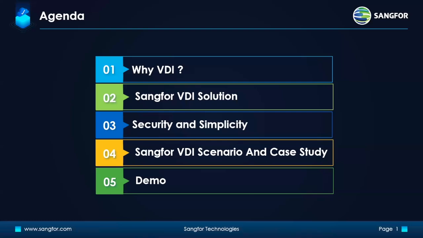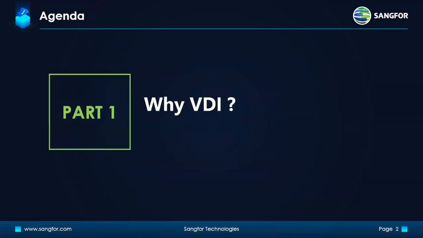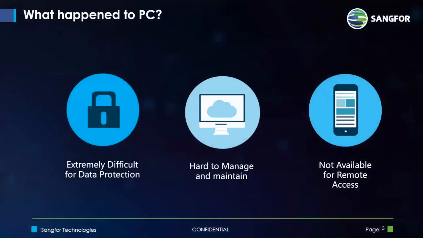So today we will be discussing why we need VDI and how we can use it. We will be comparing your traditional PC with the VDI solution, how it is secure and simple to deploy as compared with the PC, and how we can use it as a work from home solution. Also, we will be discussing some VDI scenarios and case studies. At last, I will show you the demo of an application and a desktop solution. So, part one, why VDI?